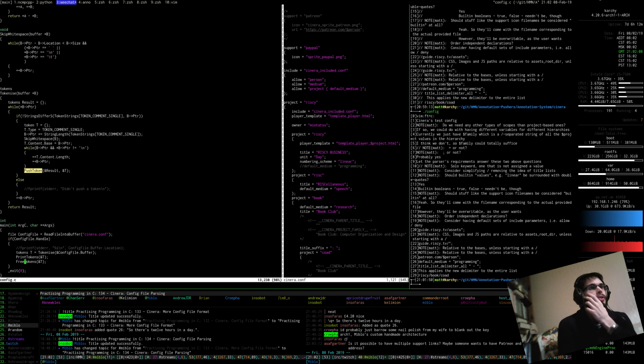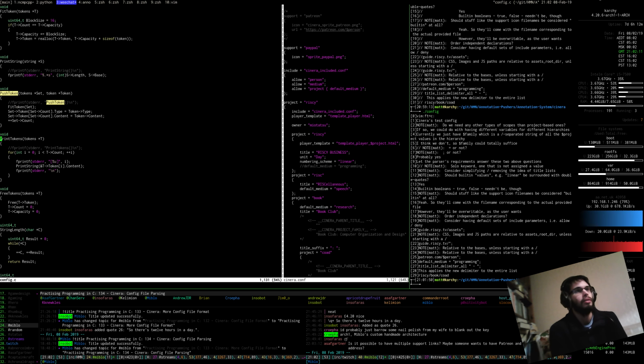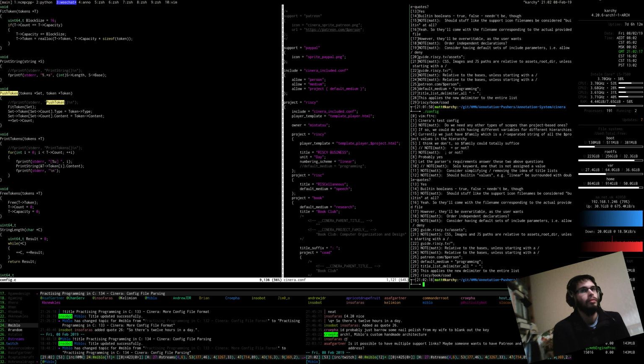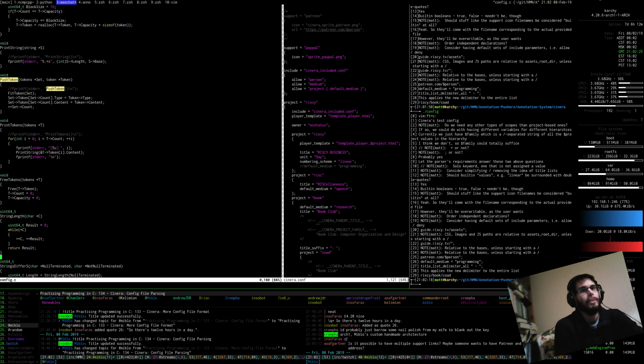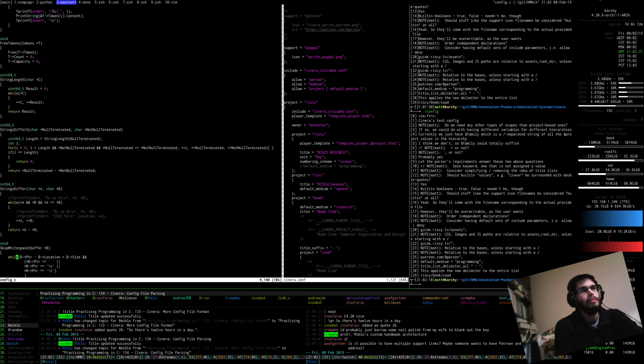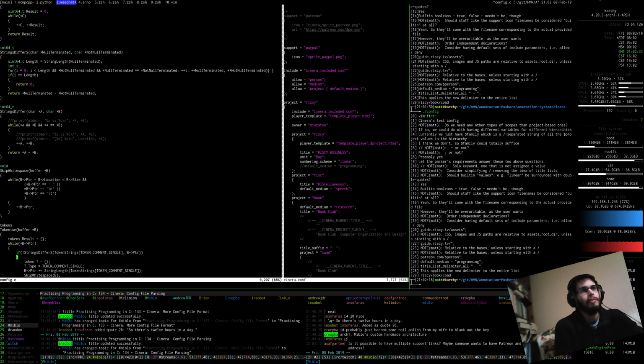Maybe the print token could continue to just print out that stuff as I'm asking it to, just while we're finishing this thing up. Not sure I'm a big fan of that, actually.